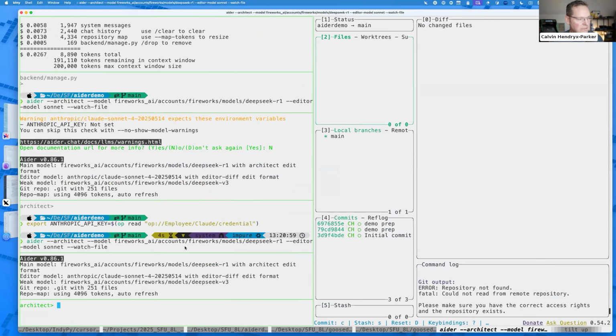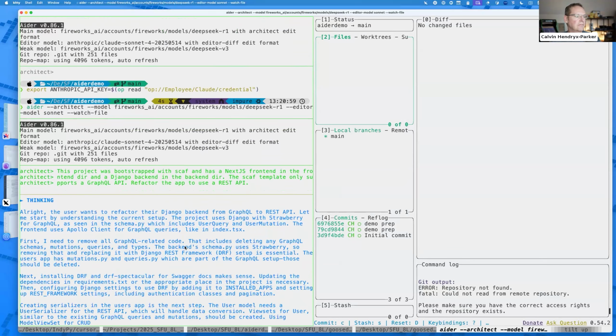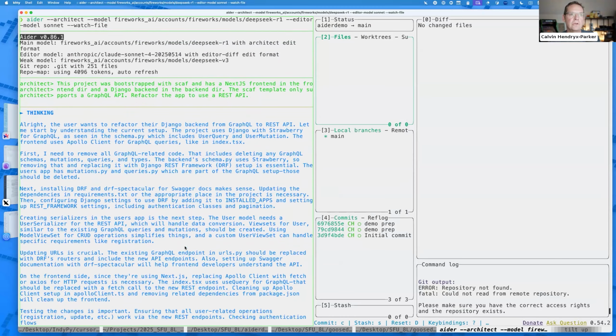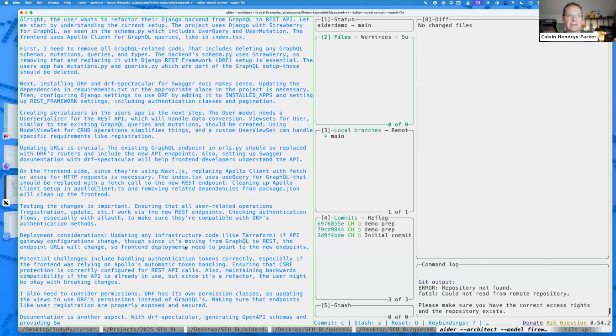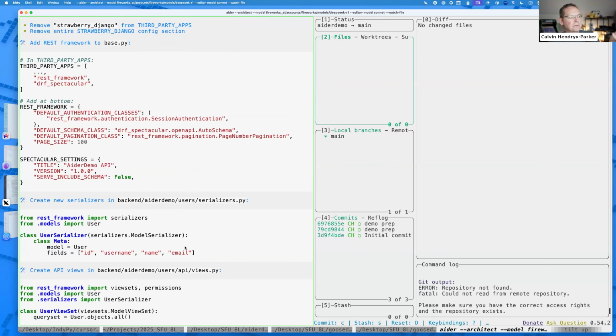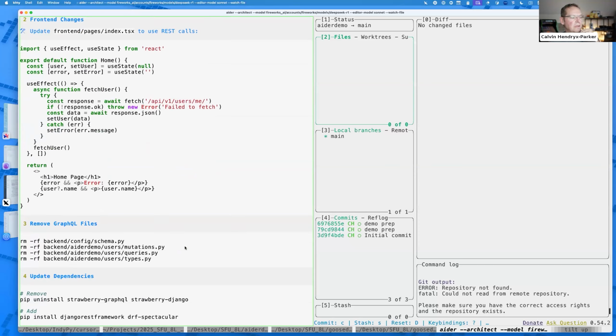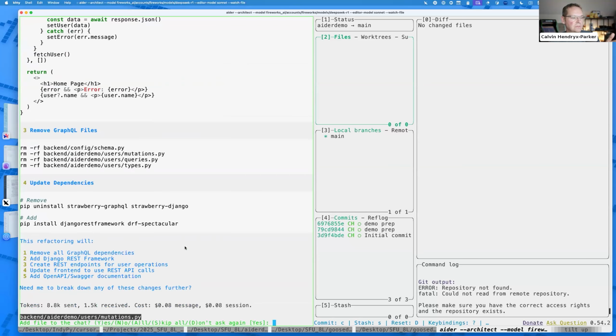Bingo. Let's repaste my prompt in here and see if the DeepSeek model with a bit of architecting can figure out what's going on. So here you can see a lot more reasoning happening, and it's showing you all the thinking going on in the DeepSeek model. But it's incredibly quick. So it starts to think about what kind of changes it needs to make, what files we touched, all these kinds of bits, and it's still using the same session and history from before.